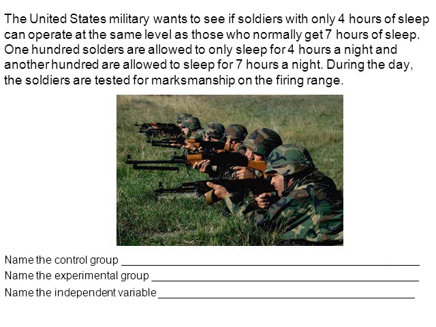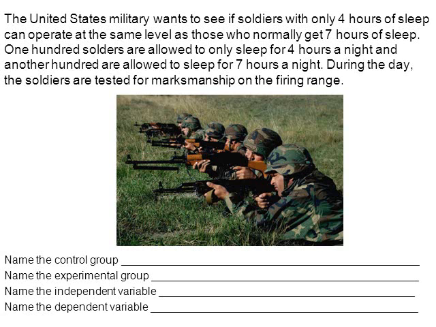Well, go ahead and pause the video and try to answer these 4 blanks. I'm going to go over the answers in 3, 2, 1. So for naming the control group, I hope you said, well, that's the soldiers that get 7 hours sleep, because the control group is the group that gets the normal. And in the story it says, normally get 7 hours of sleep.